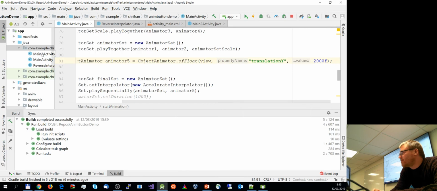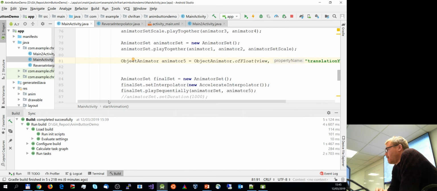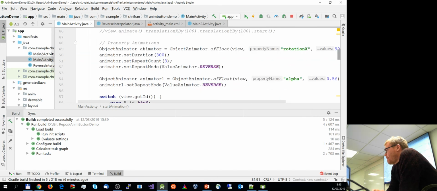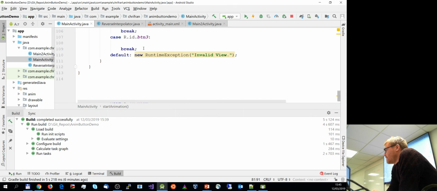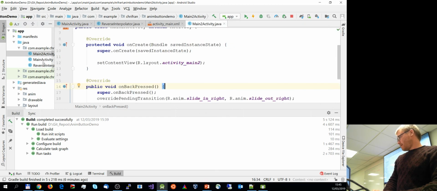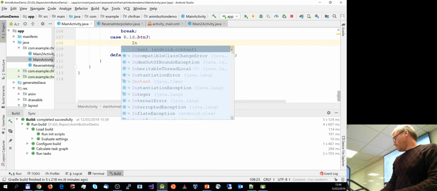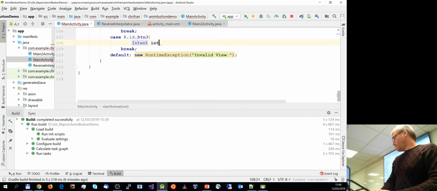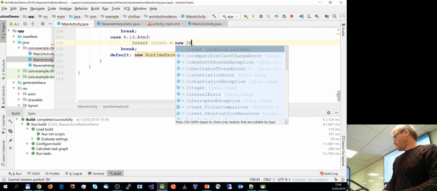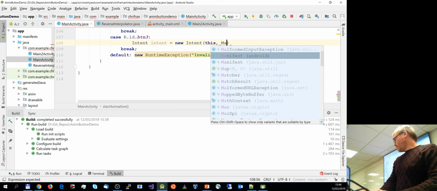Going back to our original demo. So right, we have a main activity here. There's a certain set of animations. So let's use my button 3, which hasn't been used there yet, and we want to have, I think, context, if I get it right, and main activity 2.